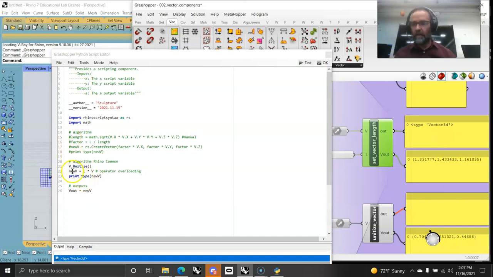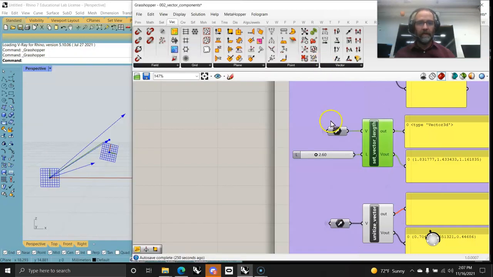So you can always comment these ones down here under the Rhino Common algorithm out to get the top one moving as the manual. And that might be interesting to see if that works for you as well. And let's just say OK.